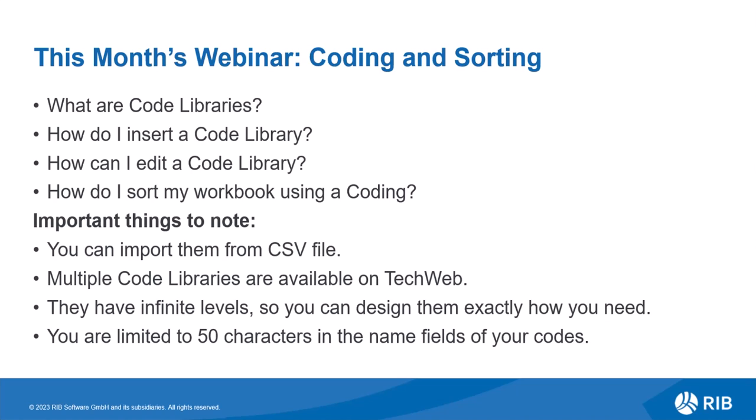Multiple code libraries are available on the tech web, so please make use of that where you can. It's a very handy tool. You just log on to our tech web using your serial number, and then go to samples and downloads, and you can locate the code libraries that you need.